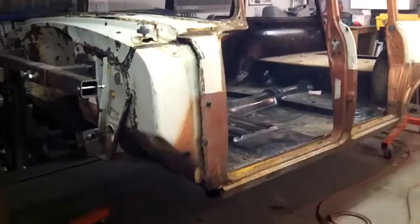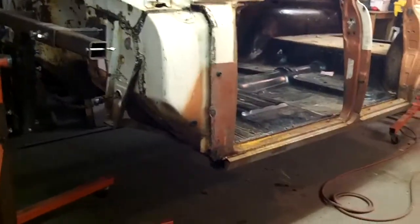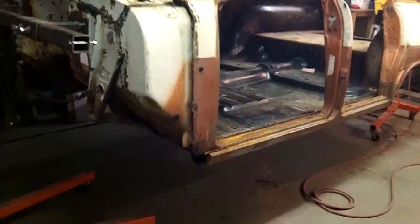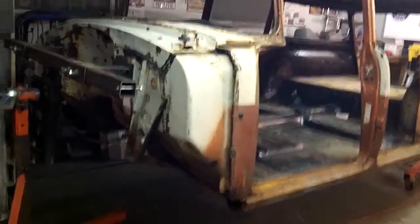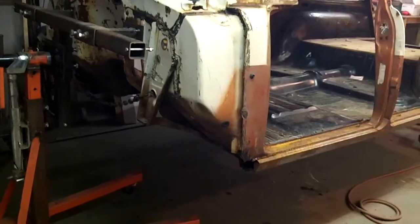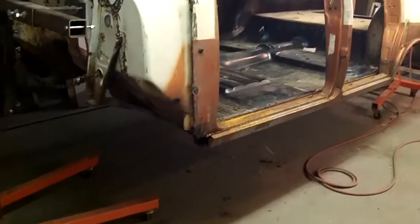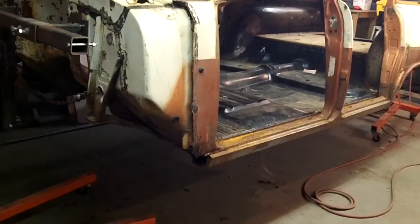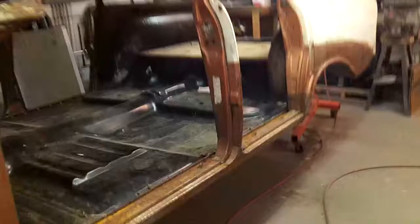Depending on what source you look at, some of them say that the frames are all the same from 55 to 57. If the frame is good on that car, I wouldn't have to go buy a separate frame. But, you know, there's no glass in it, there's no drivetrain in it, the rear end is in it. What I'm really actually after is the back seat. It has a complete back seat in it, and it looks pretty nice.